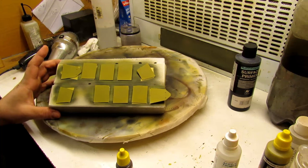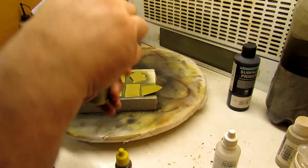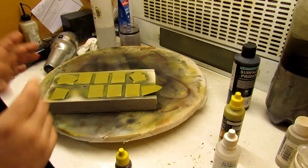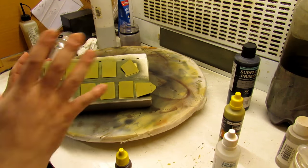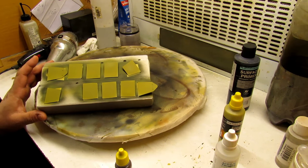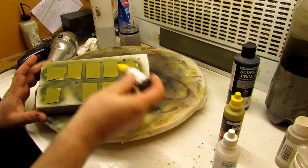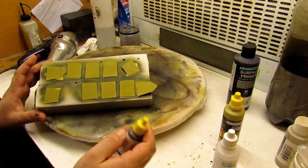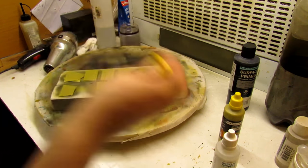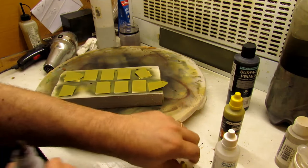Okay guys, as you can see, I flip the plates and paint with the surface primer dark yellow. Okay, only for the paint we'll have something to grab. I'm going to make a chipping on this, so I'm going to put the chipping color beneath this, okay, and then I will paint with the Dunkelgelb on this, okay. So let me show you how I do it, and let's prepare.